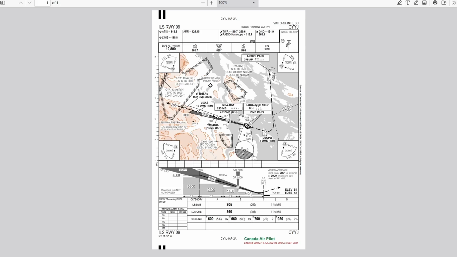approach and you continue climbing up, following this track, and eventually aiming for the non-directional beacon at Active Pass, which is also used for marine use. And there's the frequency and the Morse code identifier. So that's the basics of an instrument approach chart. This, of course, you should understand very well before you even try to make a landing at the airport. So with that in mind, let's give it a try.